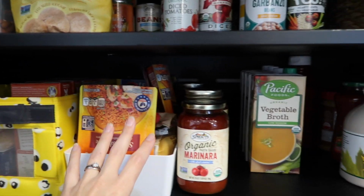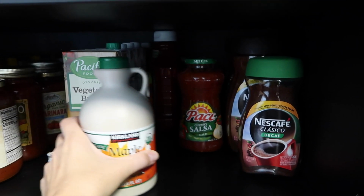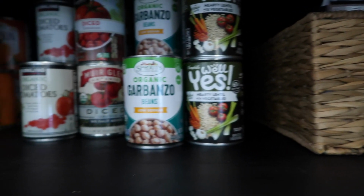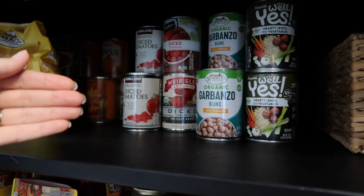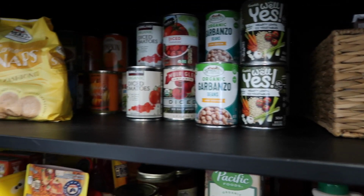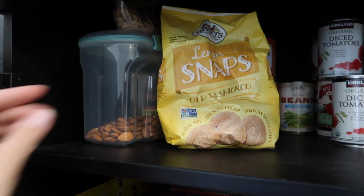Noodles, rice, jars of spaghetti sauce, vegetable broth, coffee, and then random things that are backup supplies. Up here we have all the granola bars and all the cans, and what I've done is I've just put all of the items that we don't use as much in the back, and then the more used items like these cans of soup towards the front. And then of course, because this is a deep pantry, I've had to put our cookies just at the front here and the nuts that we eat all the time.